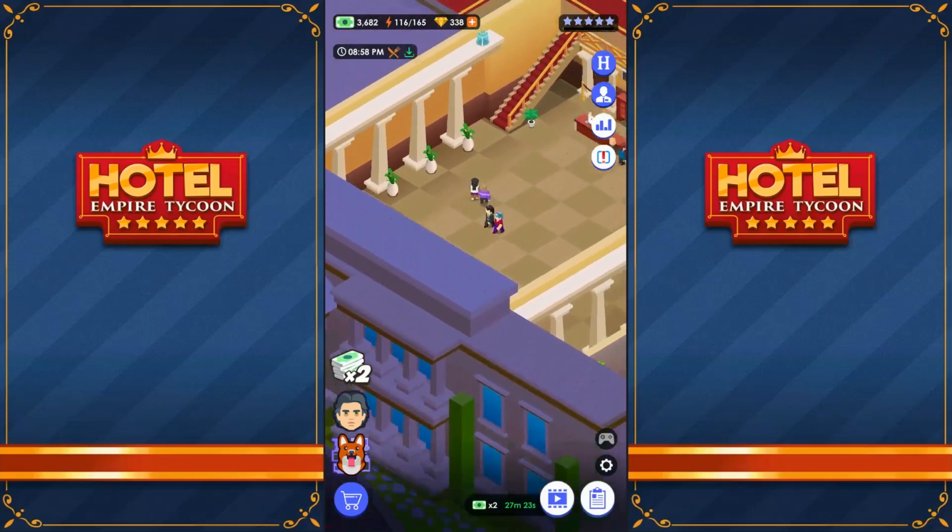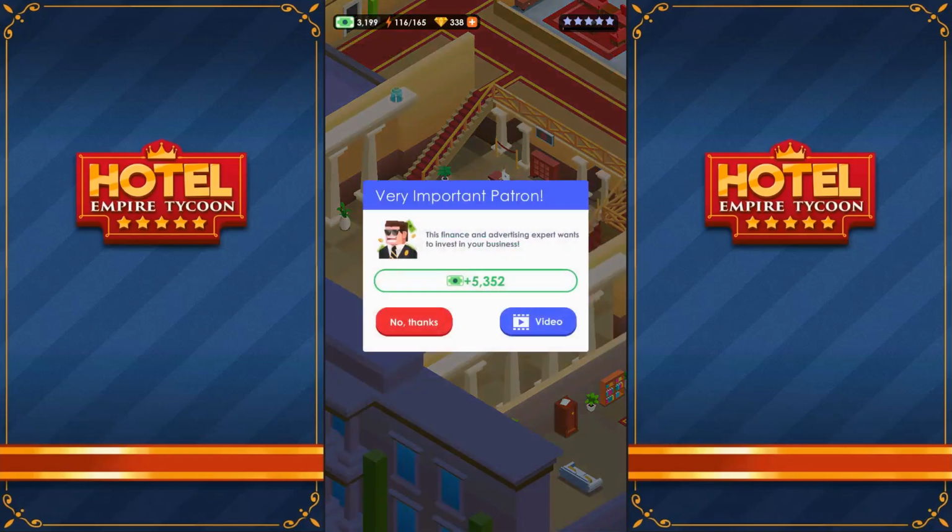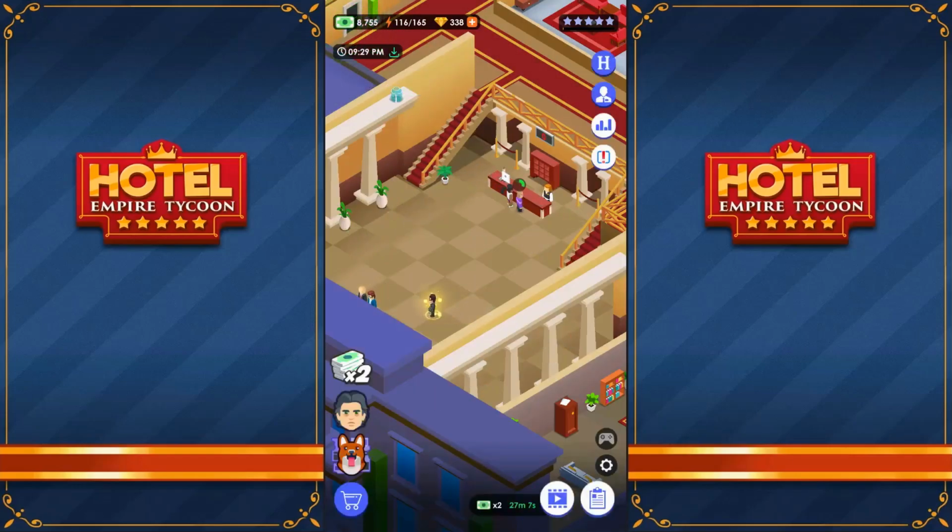All right, where is he? Get over here. Yeah, 1000 for the restaurant at the moment. Ooh, that's just really ugly. Okay, so what do you got for me? Oh, I will absolutely take that. Okay, so as long as he's going to give me that kind of money, it's good.